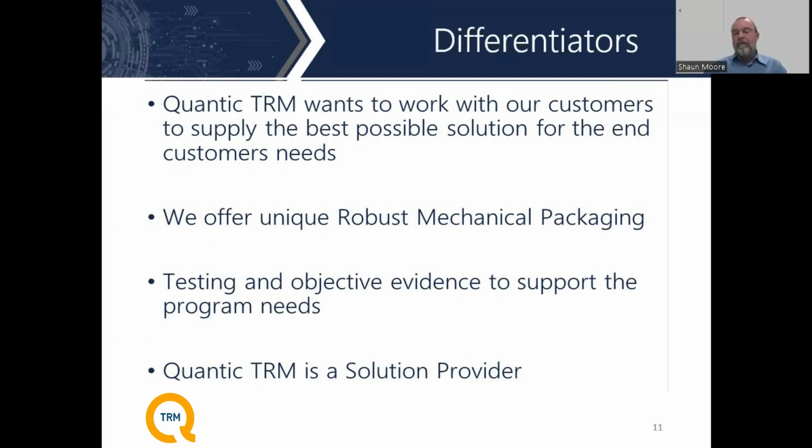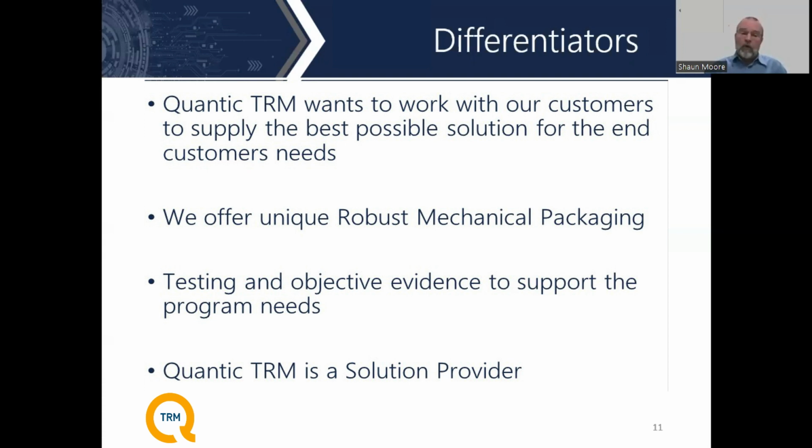Sure. So, TRM, first of all, we like to work with our customers. This is a key differentiator for us. We love to talk to our customers, find out really what it is they're doing, what's important to them, so we can make sure that we design the best part and the best fit for their system. This also gives a good opportunity to find out what environments these parts are going to be in, and what's most critical about that. Very often there are trade-offs that need to be made. Having an informed decision certainly makes for a better product for everybody.